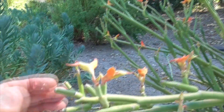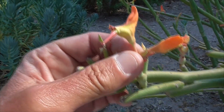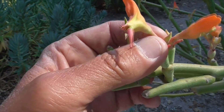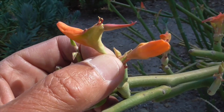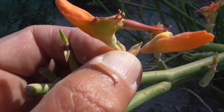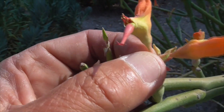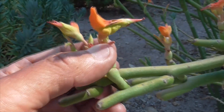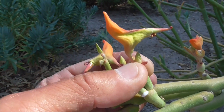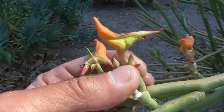The flower really consists of two parts. It's got a single female flower, which is this long protruding part right there — that's the female. And the male flower is a little part right there at the base, and they'll surround the female flower. They develop at different times to help prevent self-pollination. It sort of looks like a slipper — that's why this plant gets that name.